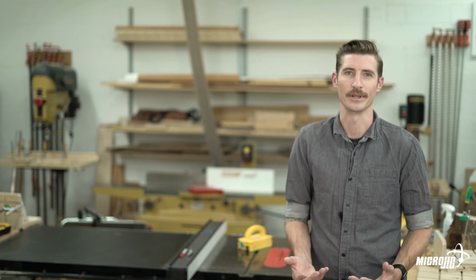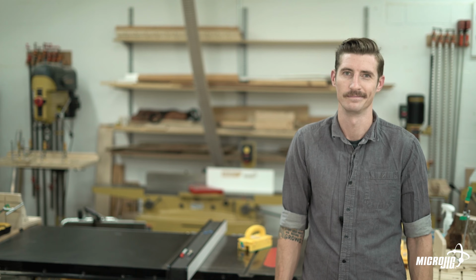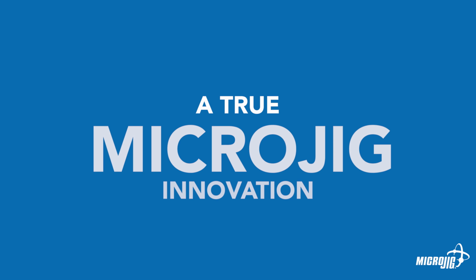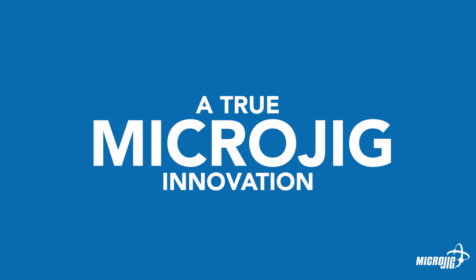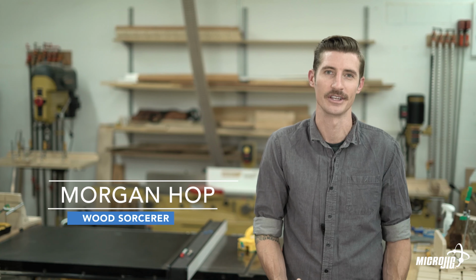How long does it take you to clean a saw blade? 10 minutes? 15? Let's cut that down to 1. Introducing the BLADECLEAN blade and bit cleaning system, another true innovation from MicroJig.